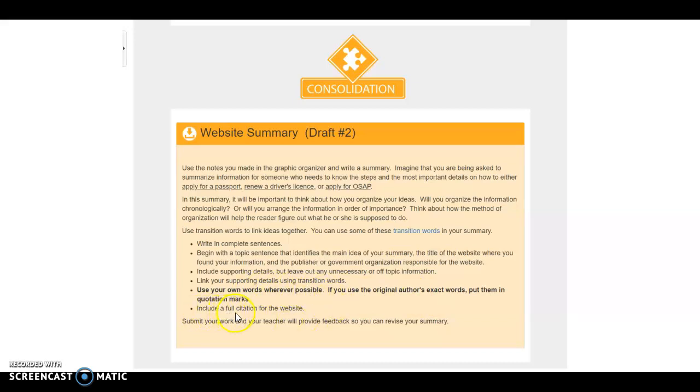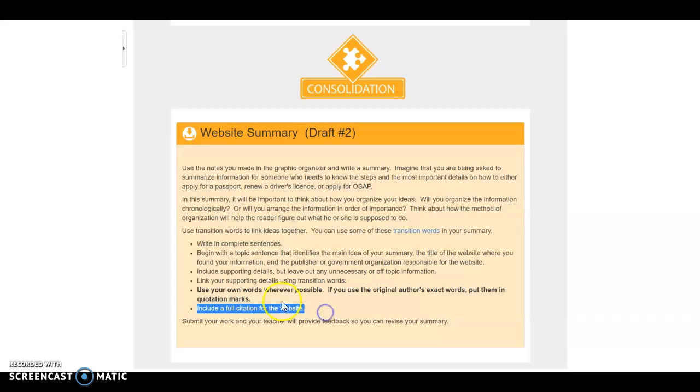And then lastly, you're going to include a full citation for the web page. So you're going to have to tell me the title of the web page that you used, the website that you used, the publisher, the date that they updated their information, the web address. This can be a bit tricky. Providing a citation for a source is sometimes complicated. You have an example of how to do it in Unit 2 Activity 1 when we first looked at summarizing. But if you need help with writing a citation for your website, let me know. And if you have trouble with it when you submit your draft, I'll provide feedback and help you with that.